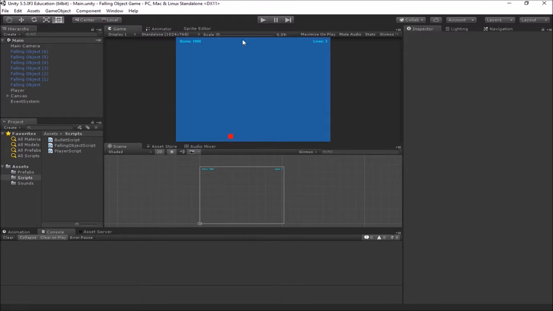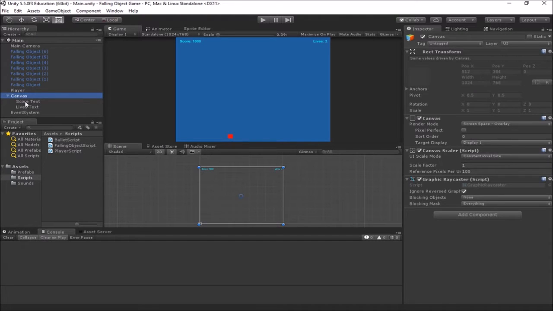So currently our game is pretty much complete. We can score points, we've got lives. When we run out of lives, we're making our player disappear, we're disabling him totally so that the game ends. What we also want to happen at that time is to pop up something on our screen with some buttons that would allow the player to play again or to quit the game. That's going to be more UI, user interface, and that's going to have to do with our canvas.